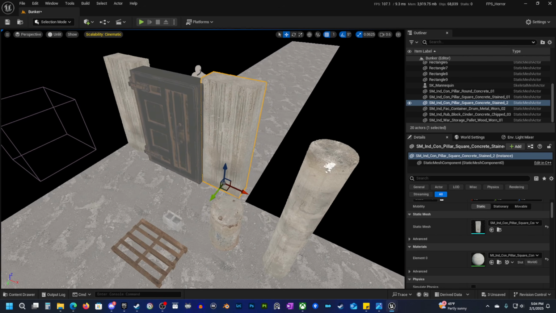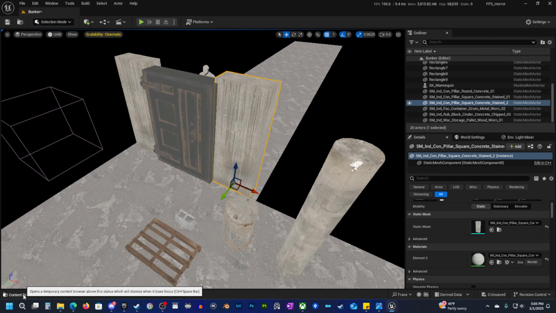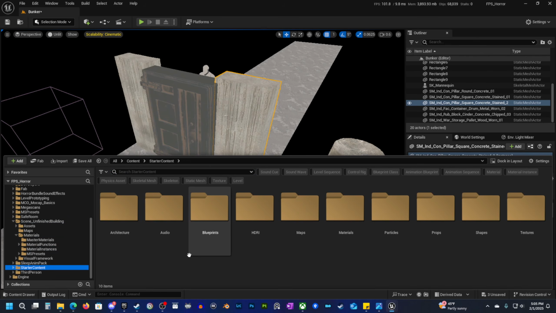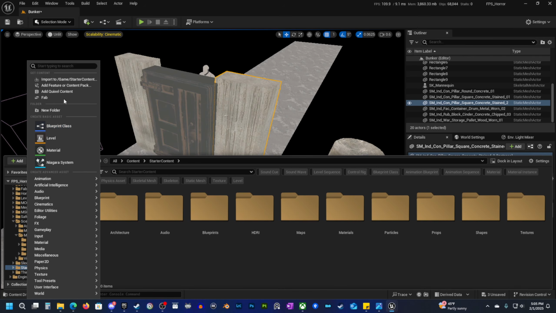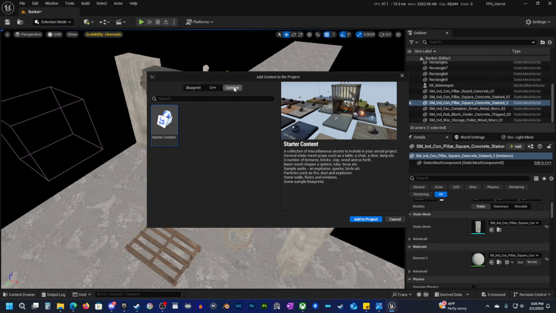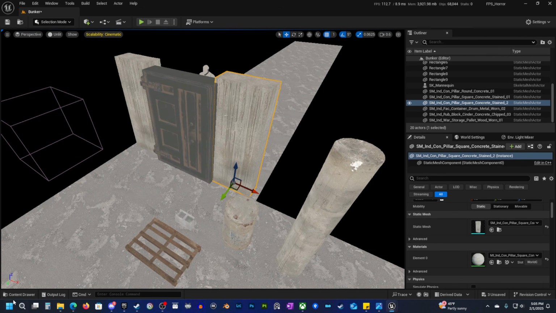Now let's go ahead and get some walls in here. I'm going to grab some stuff from the starter content. Again, if you don't have the starter content, you can add that right here. Add features or content, go to content, and then add the starter content.